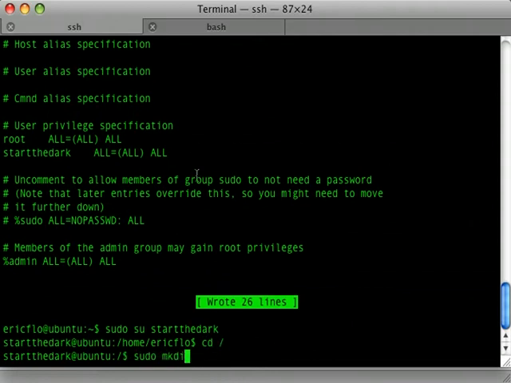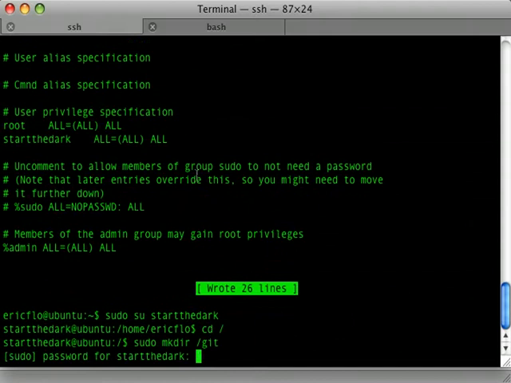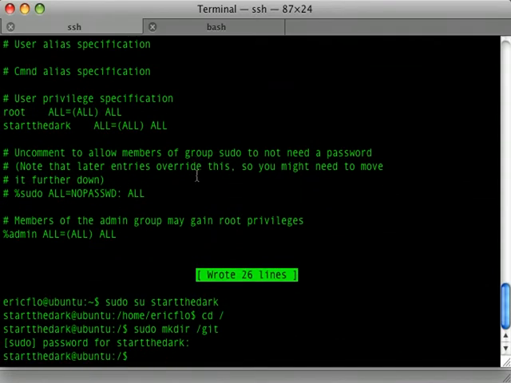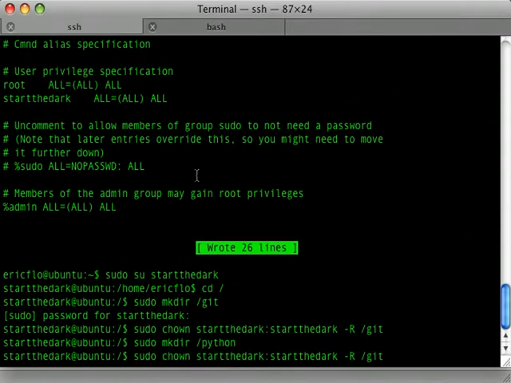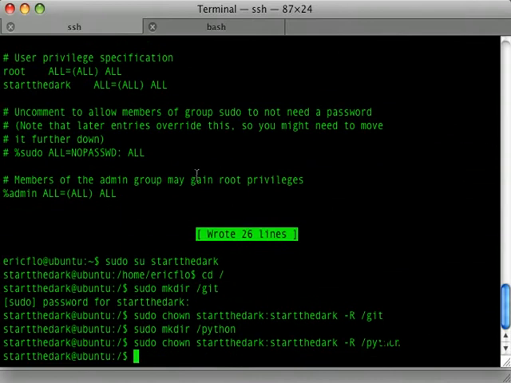So sudo mkdir git and type in our new password, and then we are going to chown that directory to the startthedark user and startthedark group, and we'll do that recursively on this new git directory. And I'm going to do the exact same thing for a python directory as well. And that way we've got a git and a python directory.